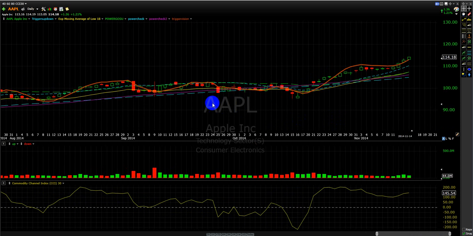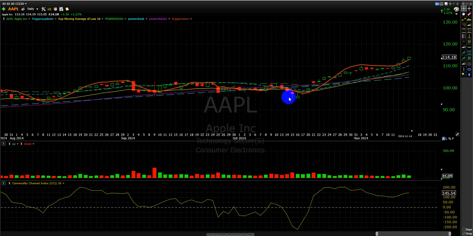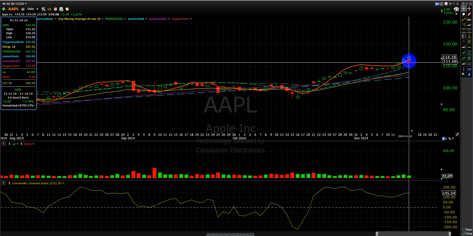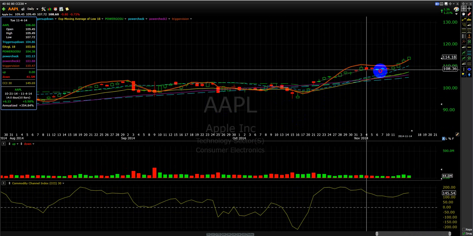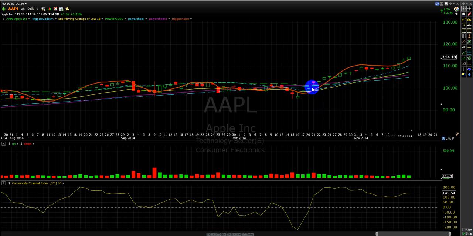But the key to option trading, and this is what's misunderstood by a lot of people, is that when a stock is chopping like this, you get killed in options, right? They have to make directional moves, like Apple did here: consolidated, and made it. This fast-moving action allows you to make a lot of money in options.